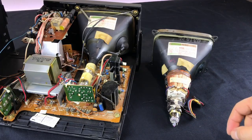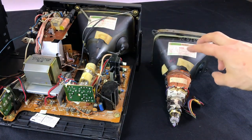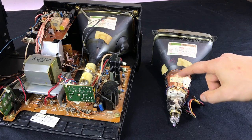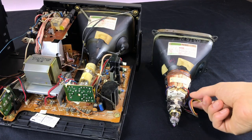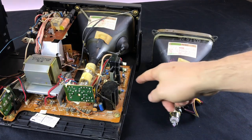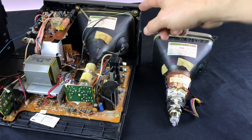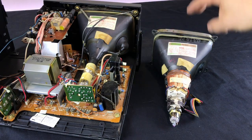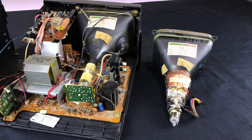Here are the two tubes side by side — this is still the original one installed, and the one I got from my friend. You can see it has the deflection coil and all of the needed components for tuning. It has the connector, which looks like it should connect right here on the board without an issue. I believe I should be able to just pop off the neckboard, remove the four screws holding in the existing tube, drop in the new tube, get everything wired up, and give it a test.